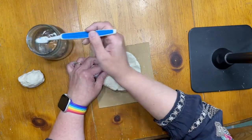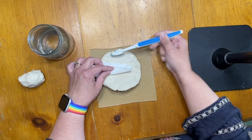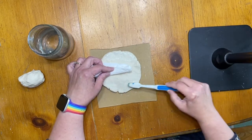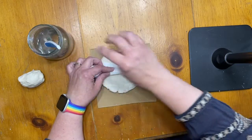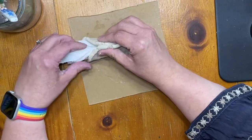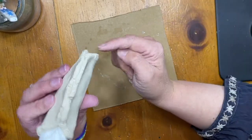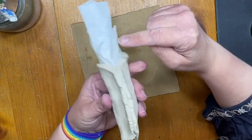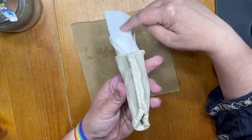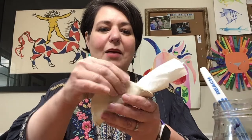I'm getting a little bit of water on my toothbrush and I'm going to scratch the surface — sometimes this is called scoring. I like to slip and score the things that I attach. Then I pulled my fish up like a taco. I'm not going to close the part where the paper towel is coming out, but I am going to squeeze the top, which will make that top fin part of my fish.